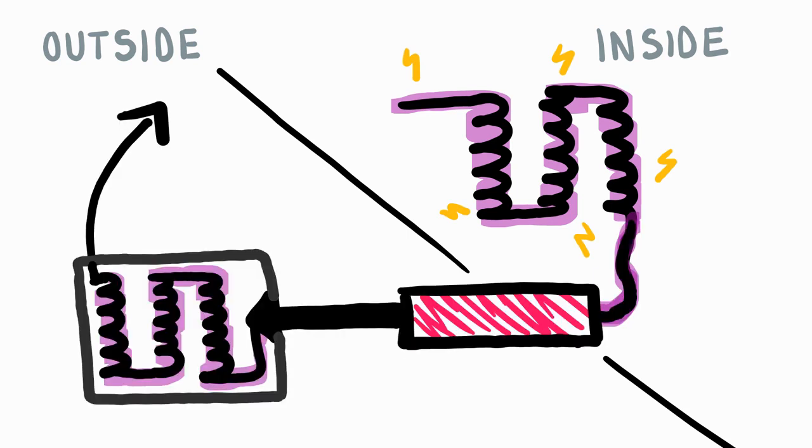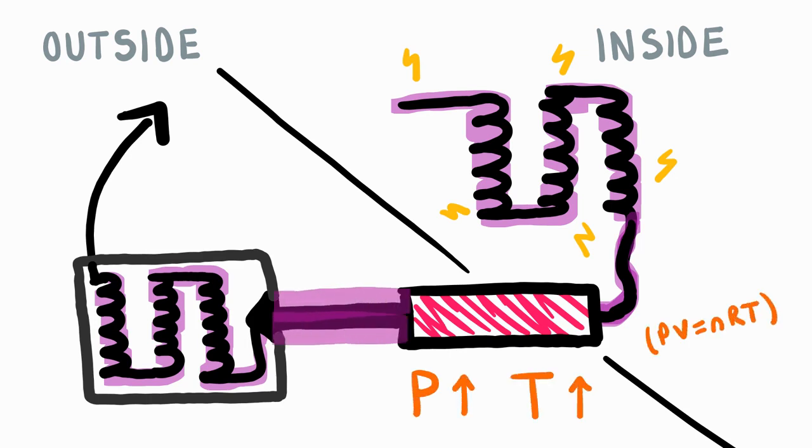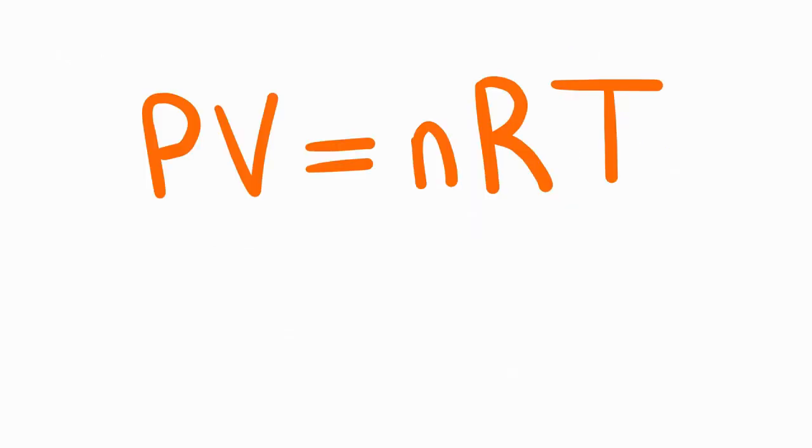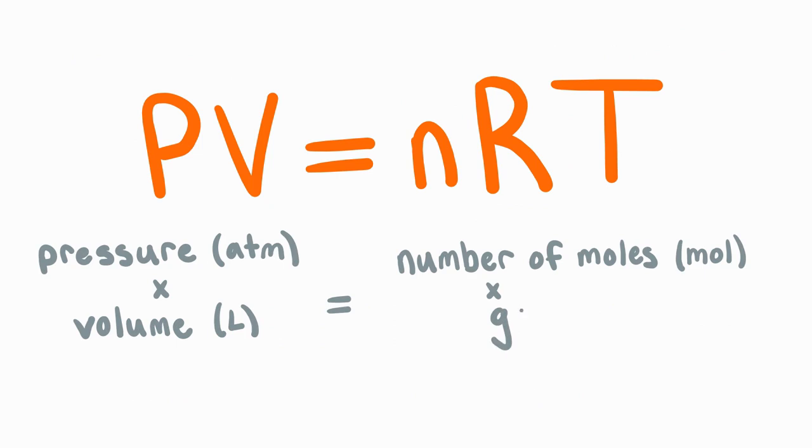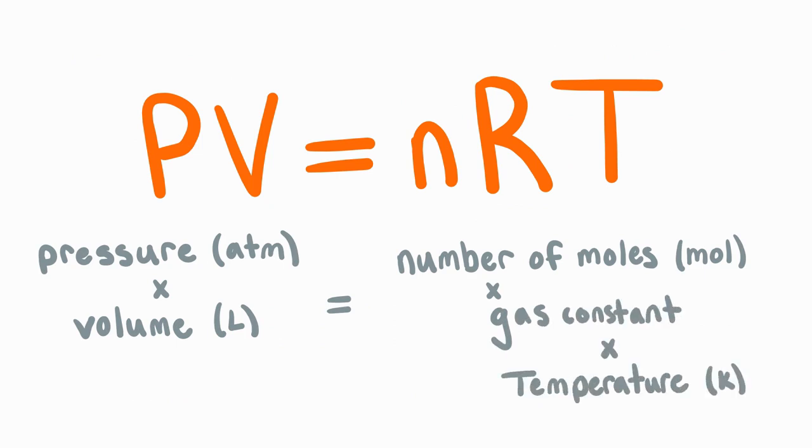Another part of the heat pump, a compressor, pressurizes the gas, which makes it heat up even more, forcing the gas to move outside into the outdoor part of the heat pump. One cool way we can explain this process is by using the equation PV equals nRT. The variables are P for pressure, V for volume, n for number of moles, R, the universal gas constant, and T, temperature. In the heat pump, volume, the number of moles, and of course the constant are held constant. This leaves pressure and temperature to change.